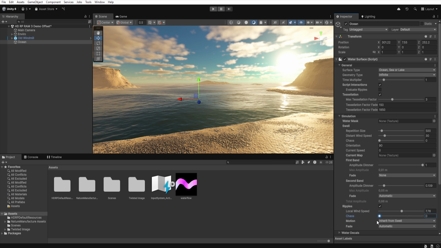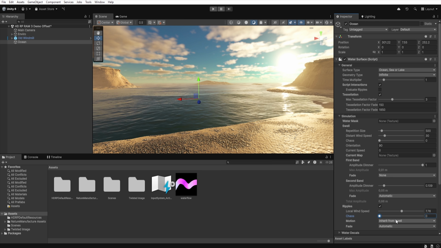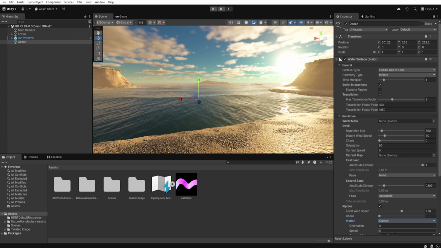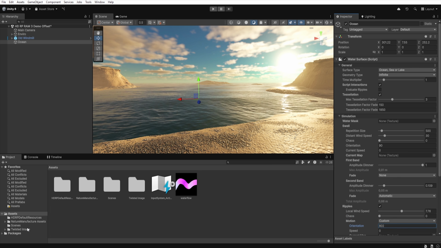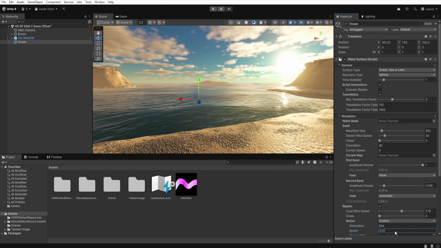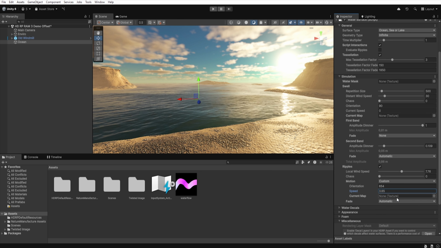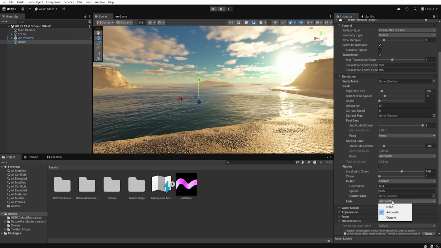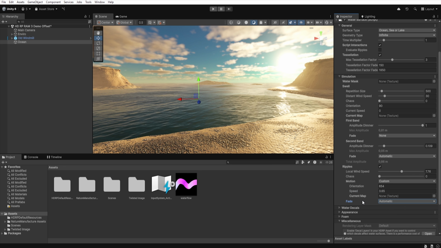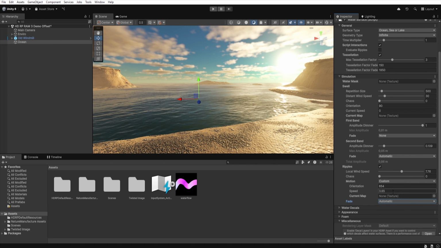The wind direction is now taken from our orientation in the swell settings, but we can change it if we choose custom. Then we can set the direction and speed only for the ripples. Below we have the current map again, but it works exactly the same way as the previous one, except only for ripples. And the last option in this section is fade, which works exactly the same as in the case of swell. So I think it doesn't need to be discussed again.